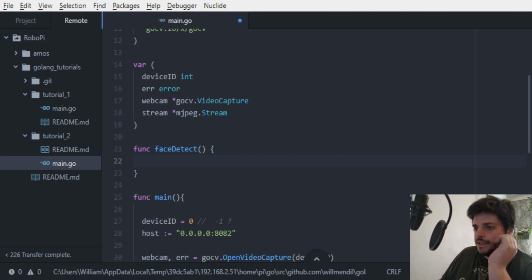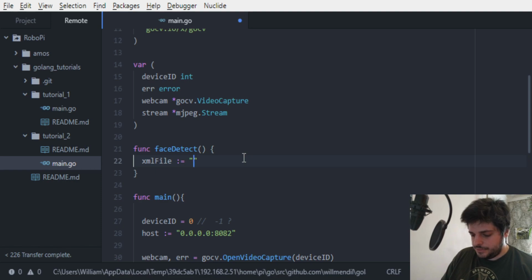Okay, great. First thing we want to do is import the XML file, which we'll need to upload to the Pi. So first you declare where this XML file is going to be. We just declare the relative path. It's going to be into, let's say, assets.